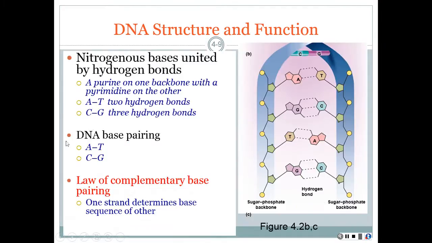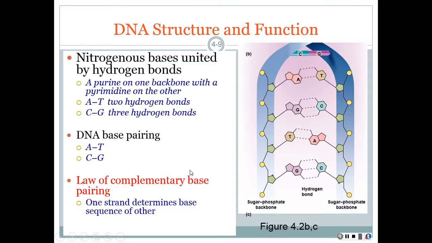Alright, so I talked a little bit about your base pairing. I kind of jumped ahead. We talked about your base pairing. You already know that when guanine and cytosine pair, they're held together by three hydrogen bonds. When thymine and adenine pair, they're bonded together by two hydrogen bonds. So we have a law of complementary base pairing, and that allows for the prediction of the sequence of one strand if the other strand sequence is known.